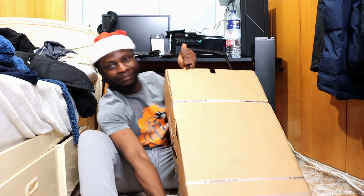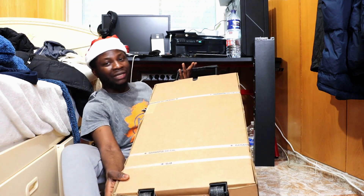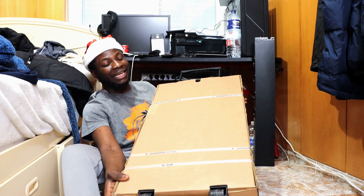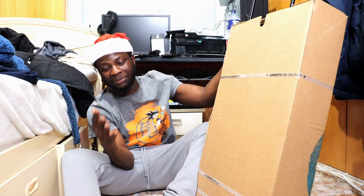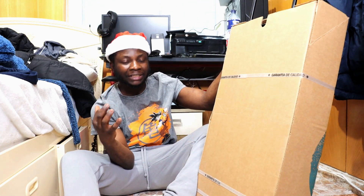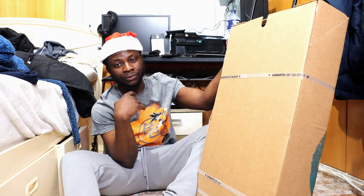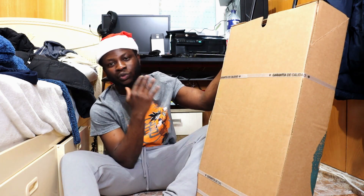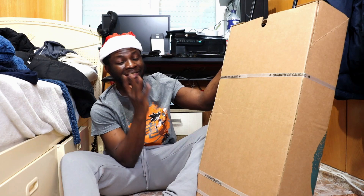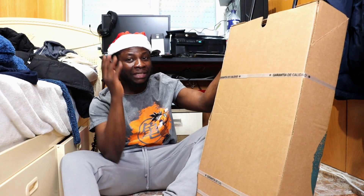This is really different from last year because last year we didn't have this — it has wheels so you can push it. This one is like luggage. Before taking it home, I should mention I've changed my home now. Last year I was living far from my workplace and it was a lot of work to drag it home, but this time around it was really easy.